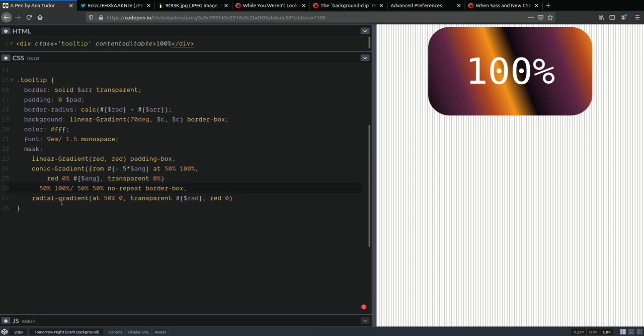Radial gradient, of course, it has a problem with that. Now this solves it, and you can see that bite taken out of there, and everything else gets covered. Okay, that's not quite what we wanted. So what we want is to position this at the bottom. So it's going to be 50%, 100%, right?